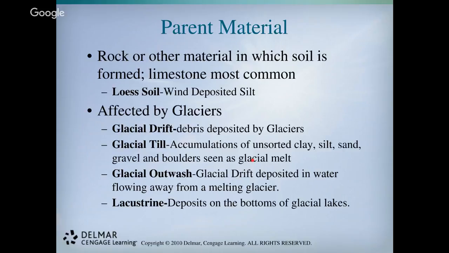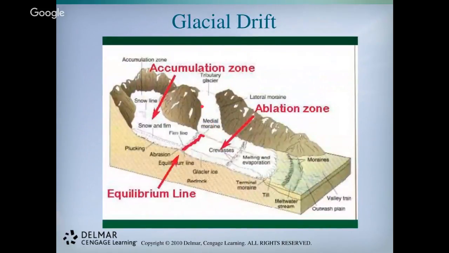this glacial till. Glacial outwash is just simply saying wherever the glacier was, as it started to melt, streams started to go through that, and those streams then carried different debris and deposits away from the glacier as well. And lacustrine soils, or lacustrine, is just simply saying deposits at the bottom of the glacial lakes that came from this glacial outwash. So these rivers flowed, and that's where the deposits are. So that's glaciers. And here's just a picture of kind of what it is. Here is a glacier here, and as it moves, this till is as it melts here.